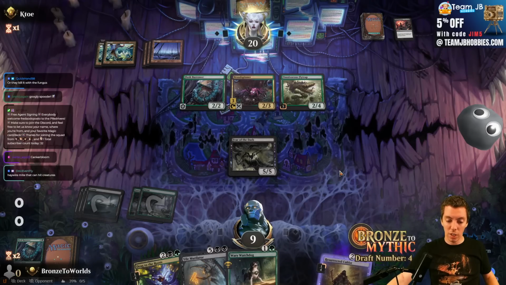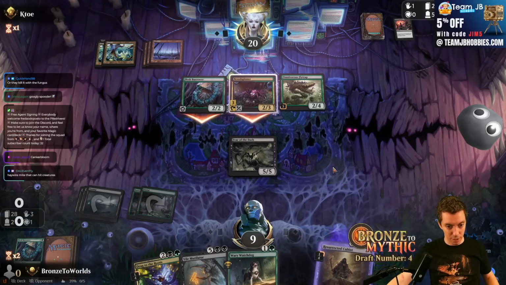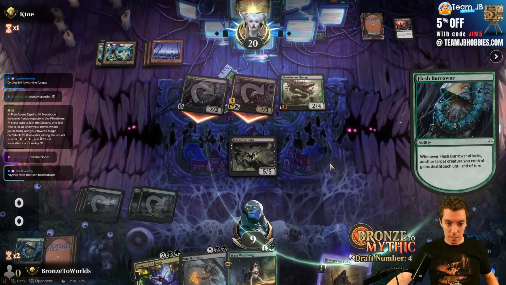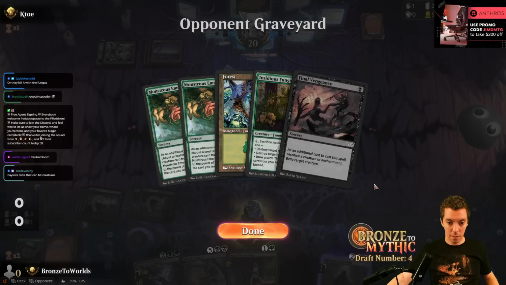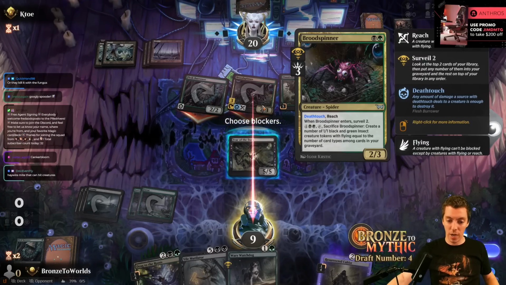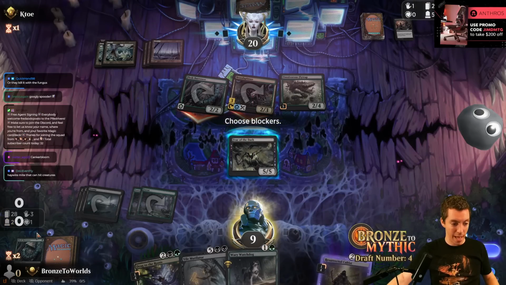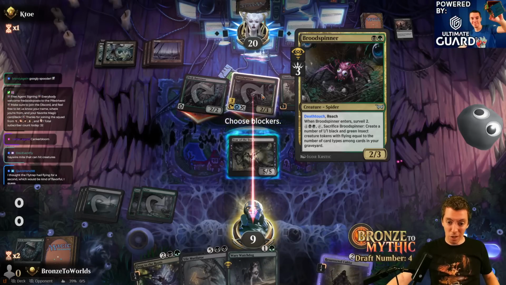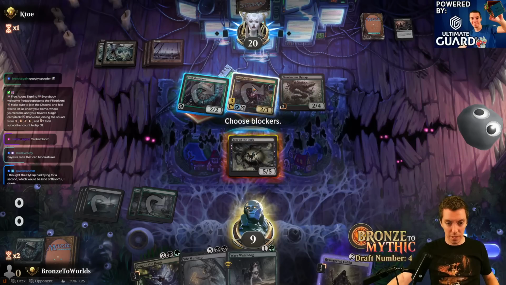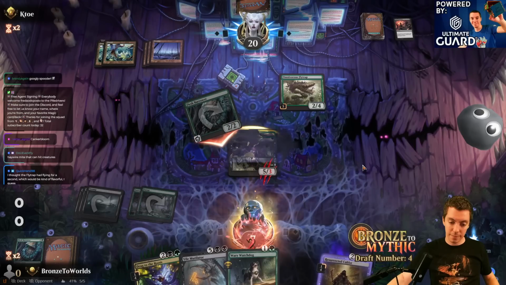If we draw a land and get lucky on our Watchdog, we can bring this back too. I gotta think we just block, honestly. It's a terrible trade, but it gets us close to getting this back. It's not even that close. This card's also really good too, right? Just block, whatever. Alright, fine, you got me. Down to 7.